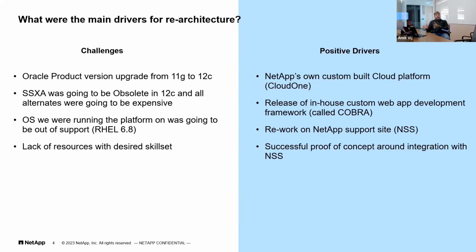So we have that platform now. It was there back then also. It is continuously getting evolved. We call that platform Cloud One. So there was that work that was happening on the DevOps side on that platform. So that was one of the drivers that, hey, something exciting is going on. We should piggyback on that.